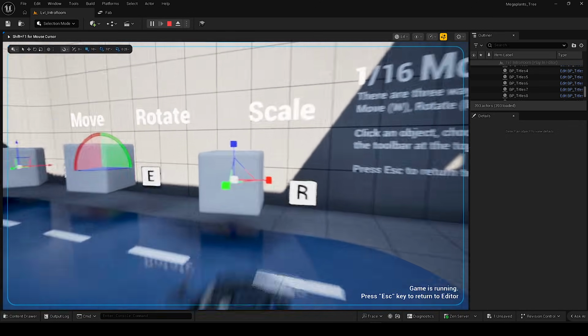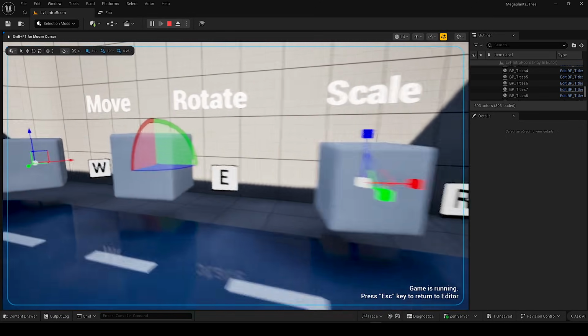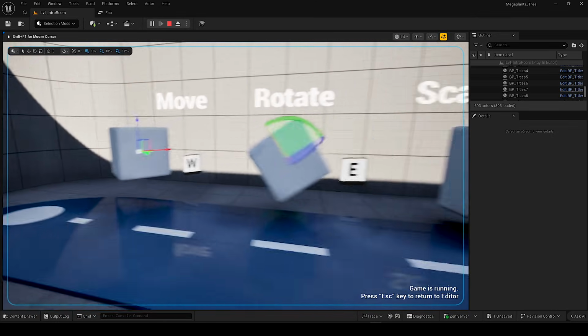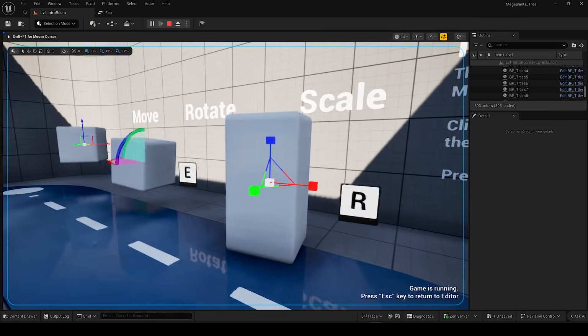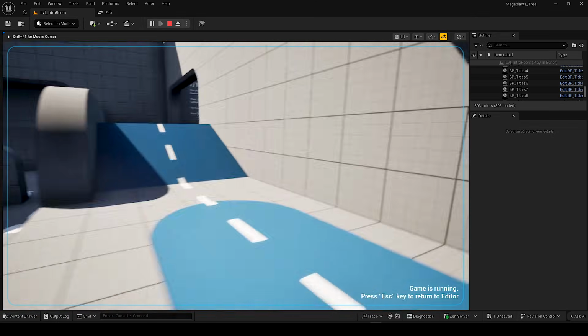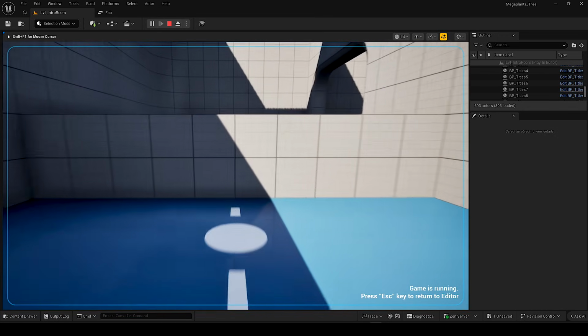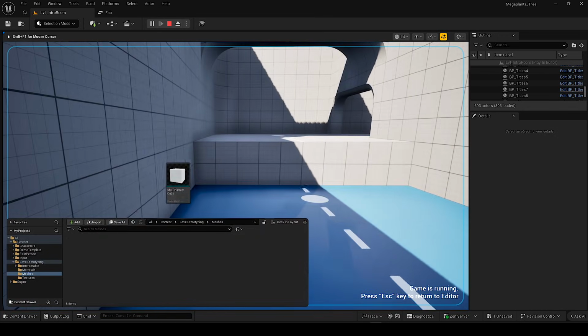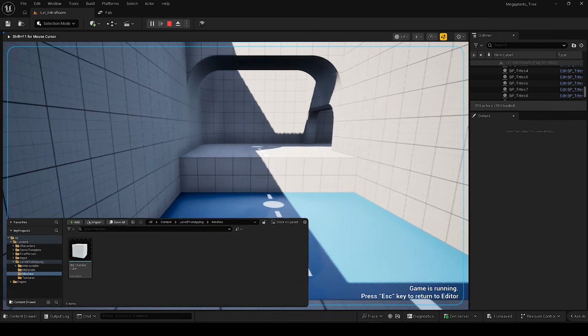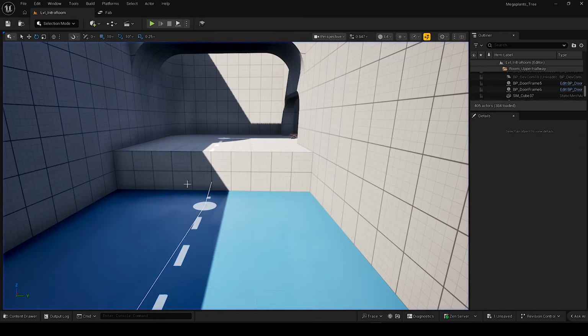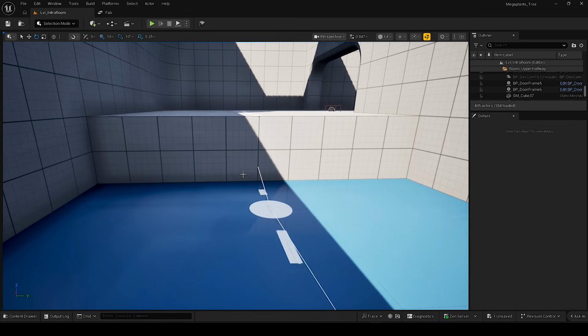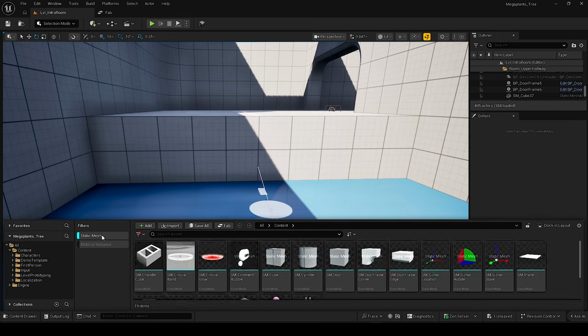Here you can see how move, scale, and rotate are used. And at the top left, it also shows where to select them. See this, move, rotate, and scale. We will run forward a bit more and come down here. Pressing spacebar doesn't let us climb up, so it tells us to drag a cube from the content drawer and place it here. For this, first we will press the escape key on the keyboard so the game mode turns off. Then press Ctrl plus spacebar to open the content drawer.